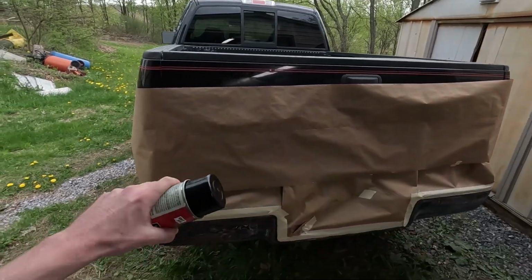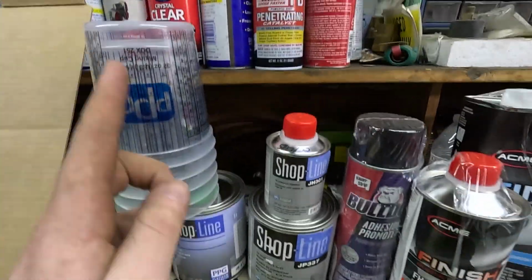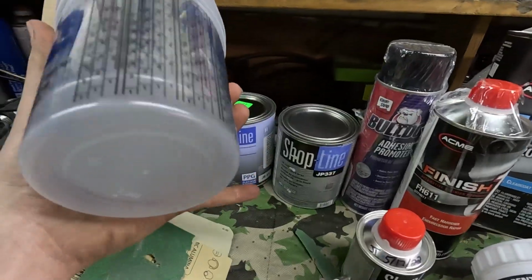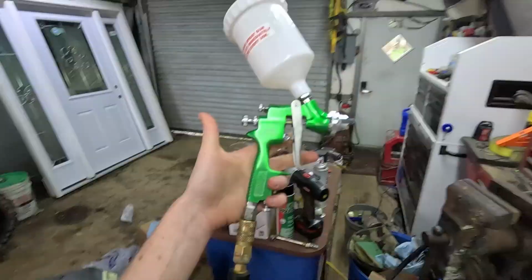Just got done masking everything off, hitting it with some Prep All, and we're gonna be mixing up some sealer. I think it's this one right here. And then I think we need to use some undercoat hardener. Let me get our mixing cup out. We're gonna read the instructions, get the mixing cup, see what we need to mix it to, and then we'll catch back up. I got the paint gun out.